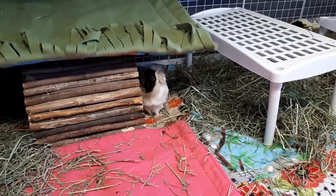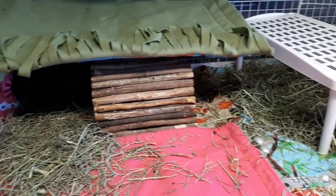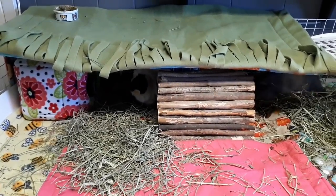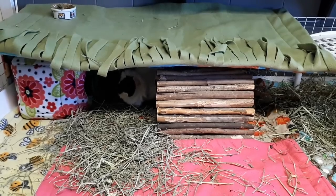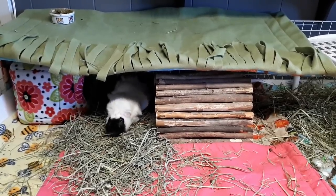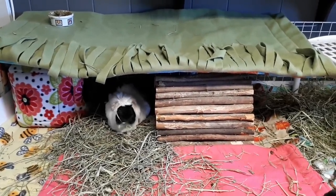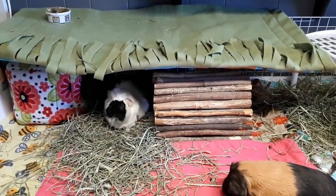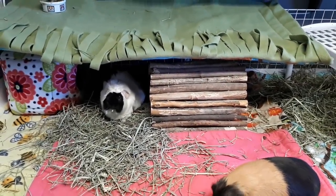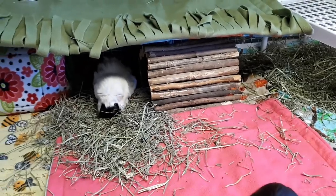So in our last video, if you guys watched it, I mentioned how I filed Reese's top teeth because they needed to keep wearing down. And I tried for Velvet — I could file her top ones, but she would not let me touch her huge bottom tooth. And I thought it was a little weird. I also noticed that she had a lump underneath her jaw. We have our appointment Monday — right now it's Friday when I'm filming. We'll get it checked out, because Monday she's supposed to go to get her teeth trimmed. We've had two trimmings so far because her teeth just don't wear down right. Her one bottom right incisor is just a massive tooth and it wears really weird, and then her left bottom incisor is kind of like a half tooth — it's really messed up, just a really weak, tiny tooth.